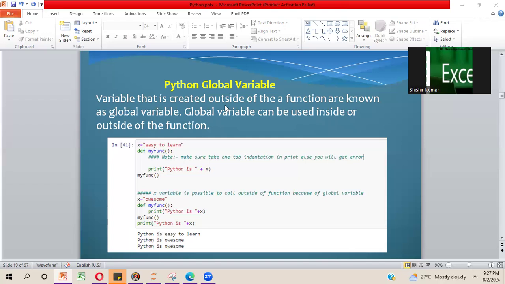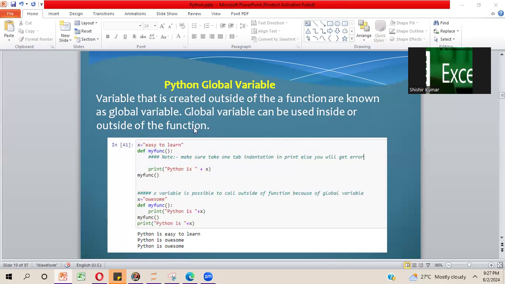I will show you practically how we can define a global variable with the global keyword. As of now, here I have two examples. So what are these two examples? See here, a global variable can be used inside or outside of the function.